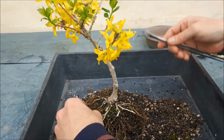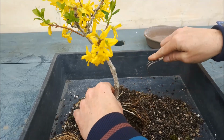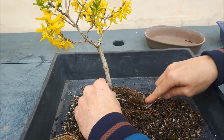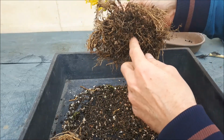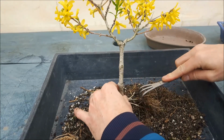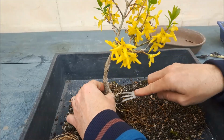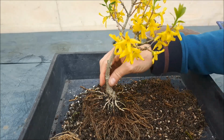What I'm not going to do is go too much under the tree. I noticed that this is not a good idea. I did that before, but I think I'm going to stop doing that. Of course, if you see one big ugly root coming out here, it's not what you want, but it's always causing some air pockets that are very difficult to fill up right under the trunk. So I'm not going to do that anymore.